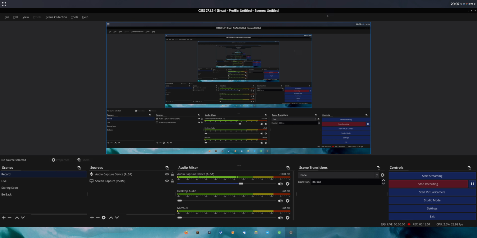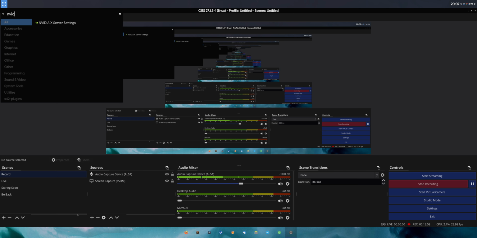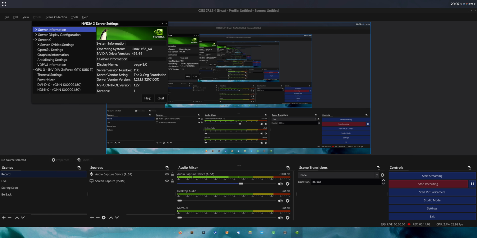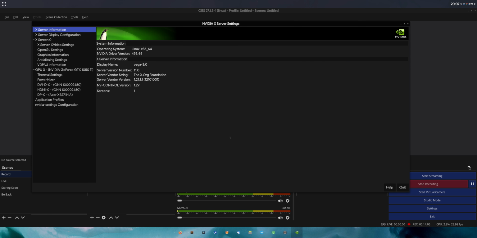So let's just quickly, while I'm live here, take a look at my particular OBS setup. Actually, before we do that, I should go ahead and open up NVIDIA settings, because one of the odd things about the way that I record videos is that I record them not only at 4K, which is just, I prefer to upload at 4K rather than 1080. It's 2021 now. But also I record at a 2:1 aspect ratio, which can be very, very tricky to actually achieve on Windows or macOS. It's hard to set a custom resolution.